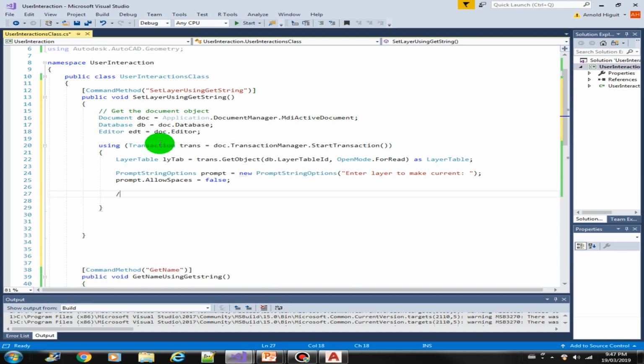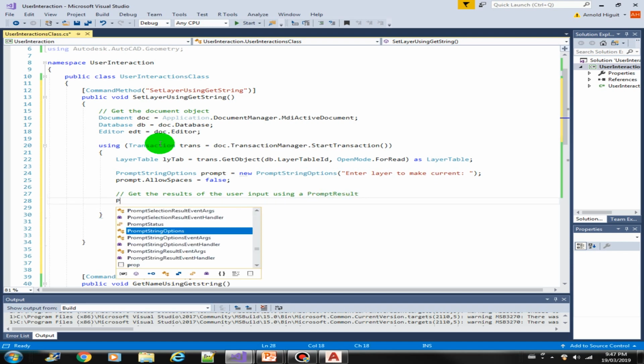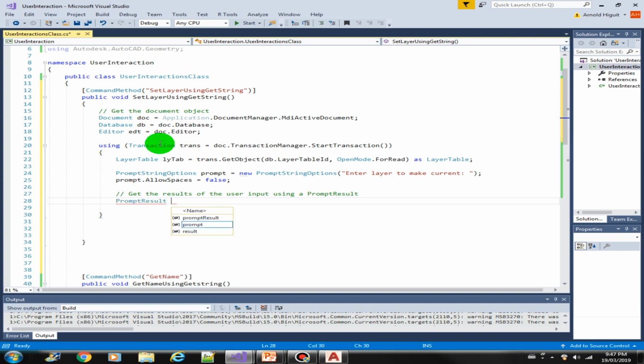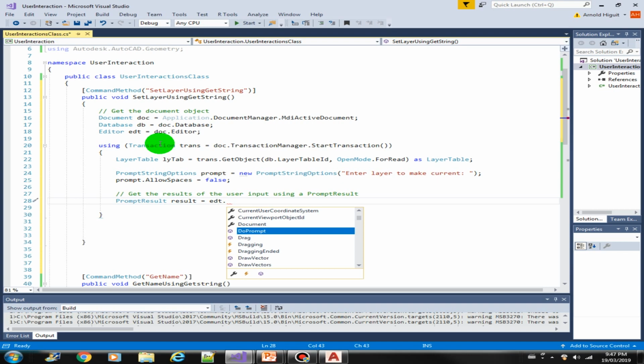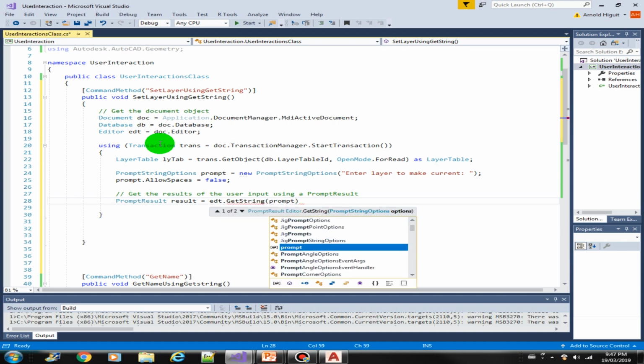So now let us get the results of the user using a PromptResult. Let's call this result, editor.GetString and the prompt.